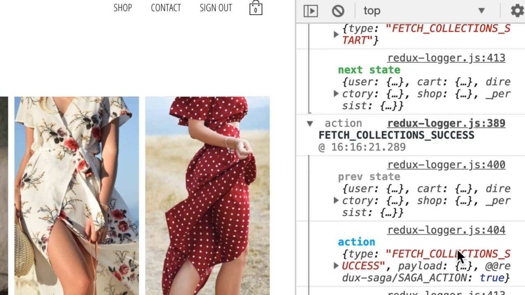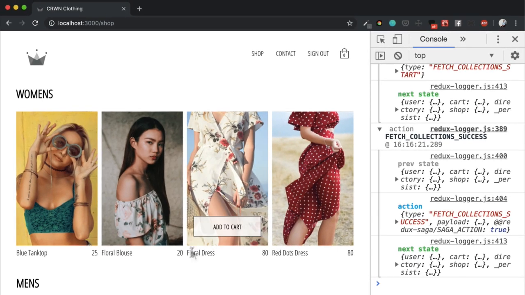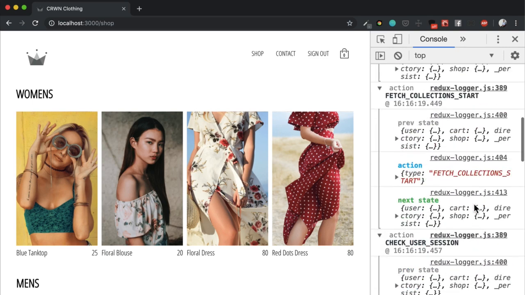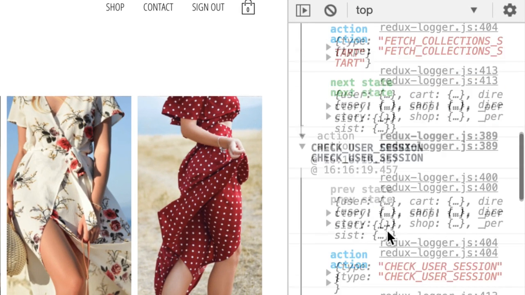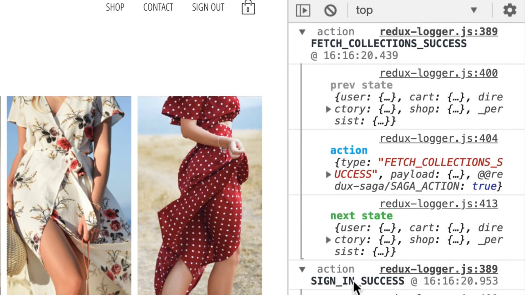So that's what happens because our components mount, right? Our shop page mounts for the first time, as well as our app component. This triggers our useEffect to call for fetch collection start the first time. Right here, our check current user session gets fired, which in turn will then trigger a check against our Firebase store to see if there is a session.